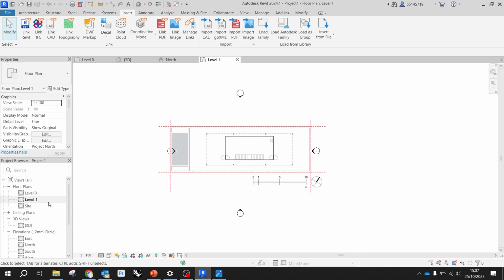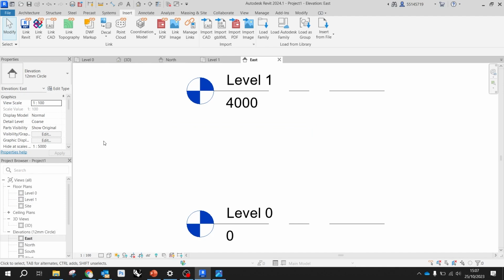So probably the best viewport for us to work on when we're creating new vertical levels is, I would say, a side view. Could be an elevation, right? So I'm gonna scroll through in here and I'll find elevation. Doesn't really matter which one you pick, I guess. Can do with the first one, east elevation.